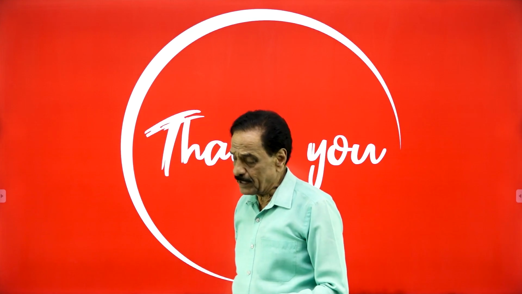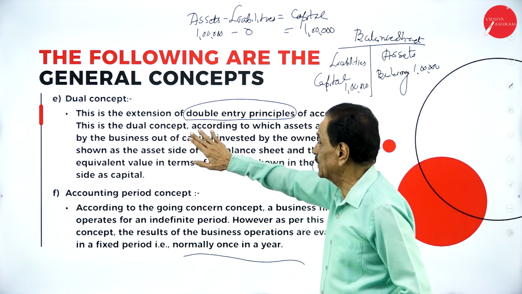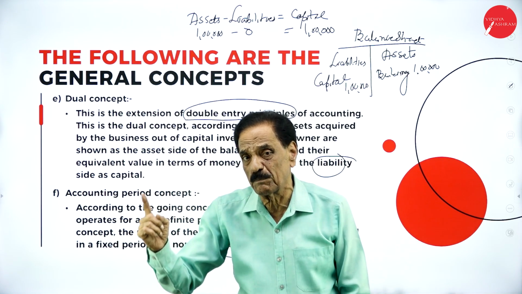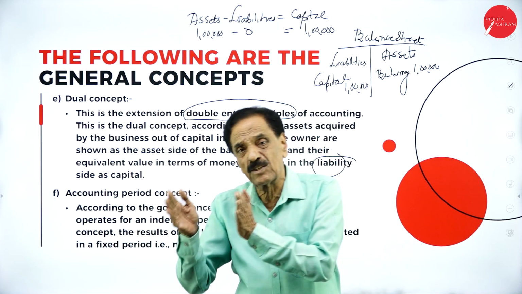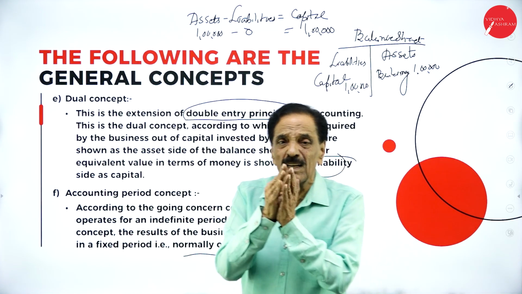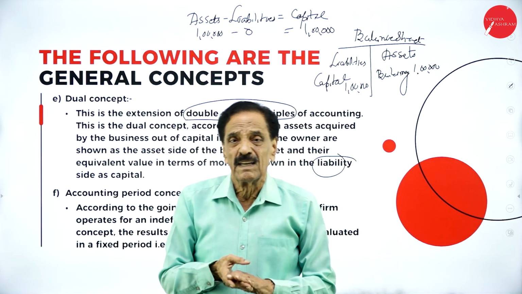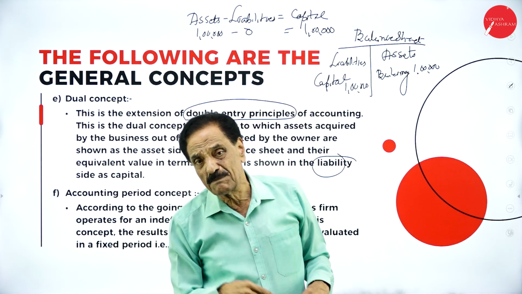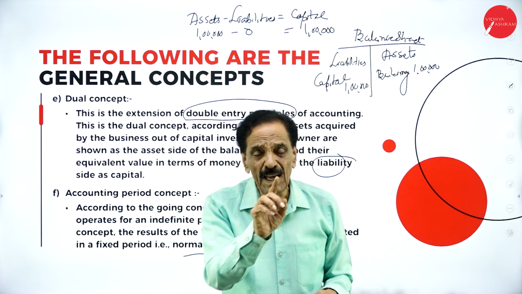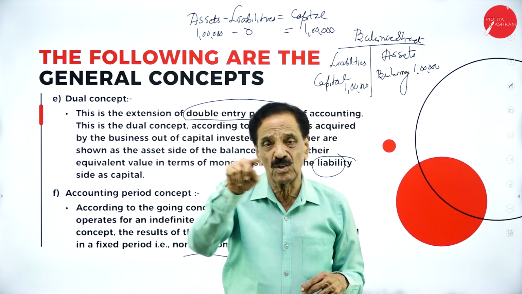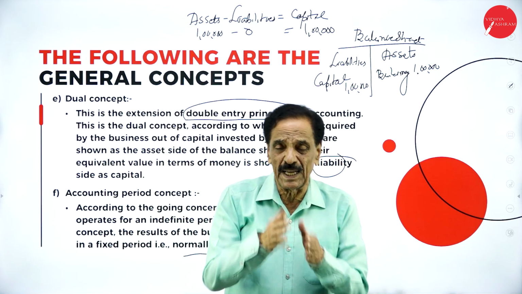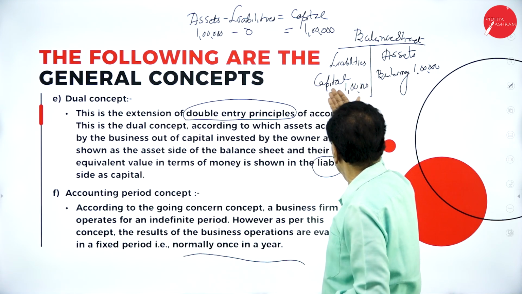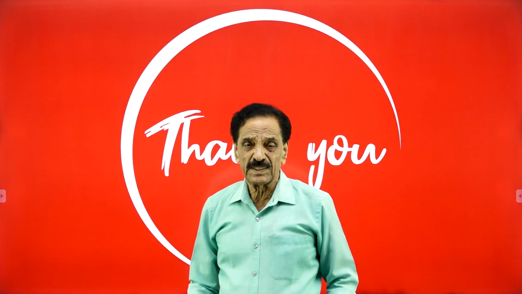The most important concept here is the extension of the double entry principle. What I told about double entry: for every debit, there is a corresponding credit. One should be debited, another should be credited. If you purchase a building, it is your asset. Your asset is your capital. In the accounting equation, we say A minus L is equal to C, where A is asset, L is liability and C is capital, or A is equal to C plus L. Here there is no liability, so our asset is our capital. We purchase a 1 lakh building, and that itself is the capital. Hope you understand this concept.